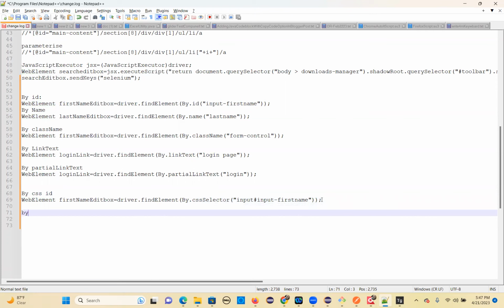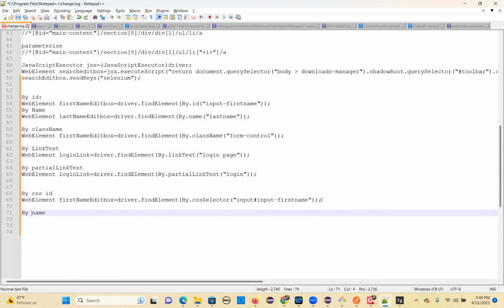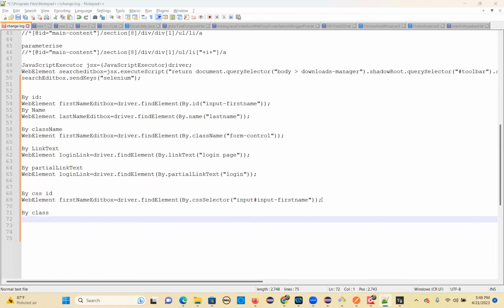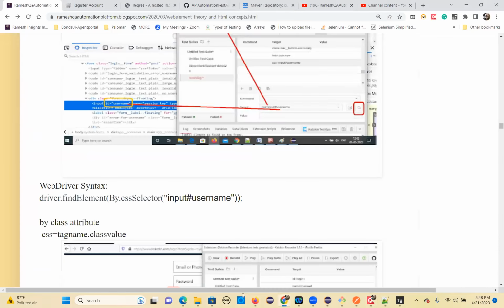And by name. By name means you have to by class, right? Next by class, not name. Name also I'll tell. So by class, there is a class attribute. Then how can you write it in CSS? Let me give you that formula. For everything we have formulas, so use those formulas.